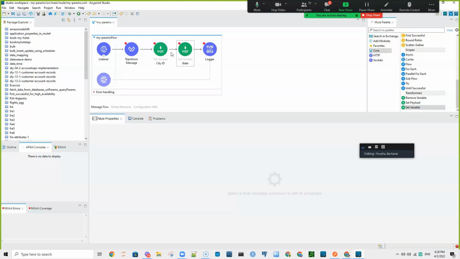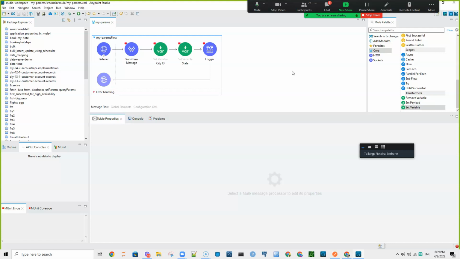When it gets to the logger, we will have two variables. So save this. Always when you make changes, don't forget to save. Save All is there. You can also use another save button on the middle right, but that one saves only the recent changes you made, while Save All saves every change that has not yet been saved.